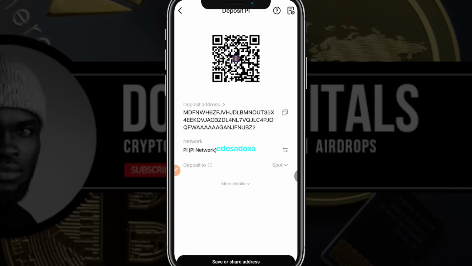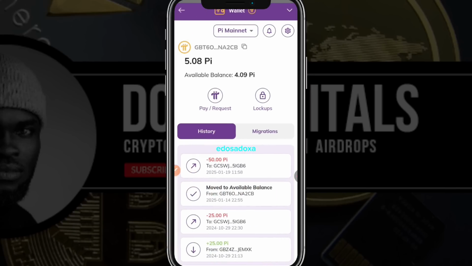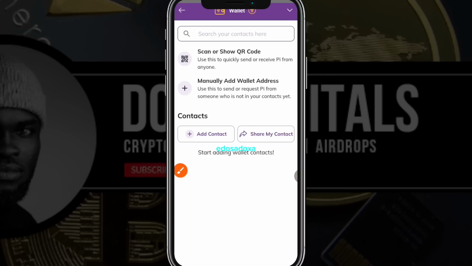Copy this deposit address, then come straight down to your Pi wallet in the Pi browser. Then click on pay. When you click on pay, the next thing is to click on manually add wallet address.